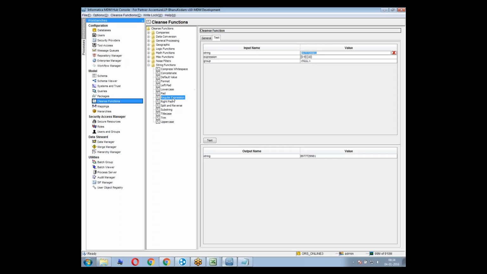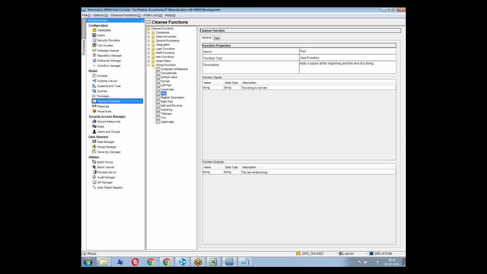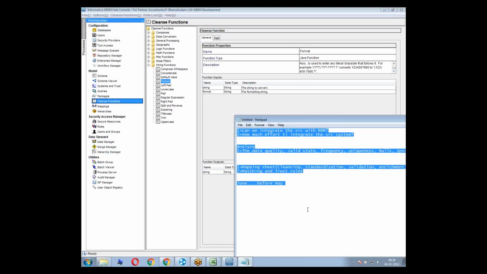Remember, this is for extracting only. And padding, this is very simple padding, lowercase, left L pad, already I told you R pad. Then format, converting a string to a particular format. This is useful sometimes, because let's say if you want to convert a phone number, you can see this.